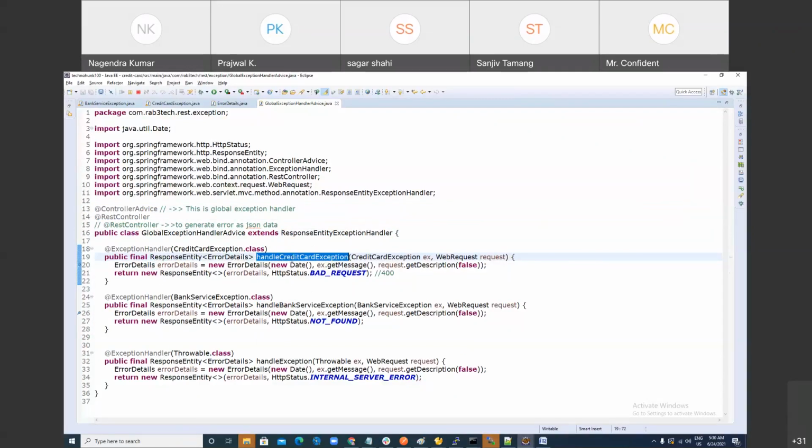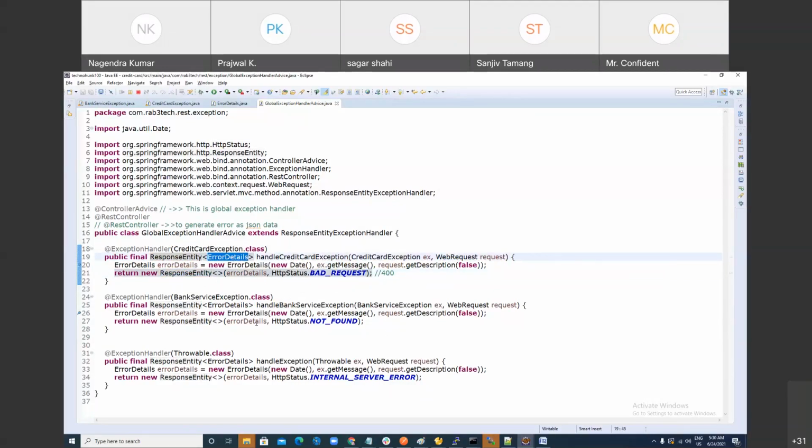One method is for handling the credit card exception, right? For the method signature, whatever name you are using, the same name you can use here. The next parameter is the incoming request, which we'll talk about. And here I'm using ResponseEntity. What does ResponseEntity represent? The response. And ResponseEntity always contains two parts, body and header. The first part is the body and the second part is the header in the constructor.